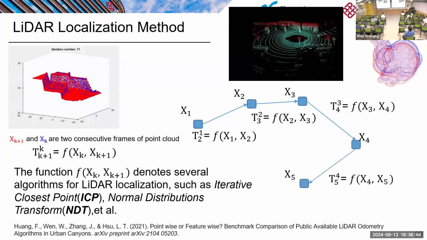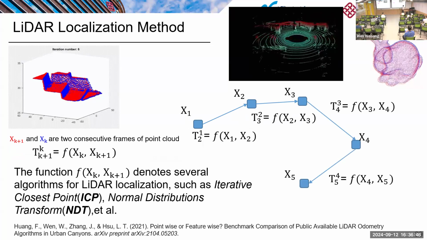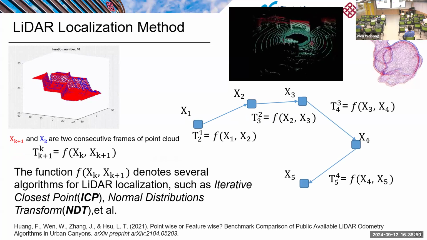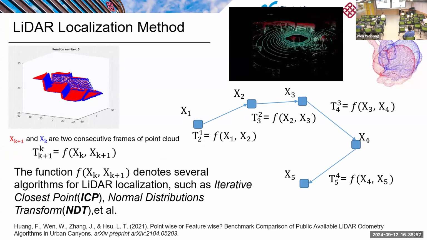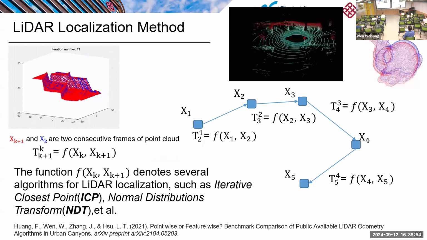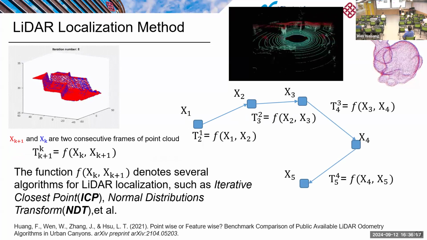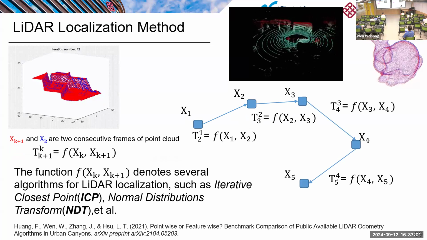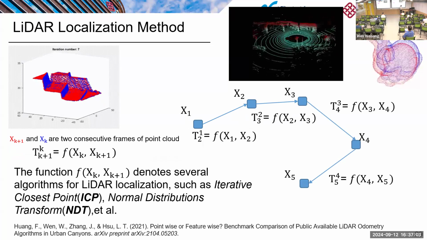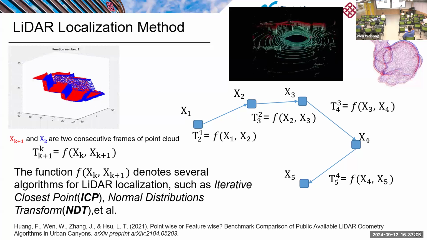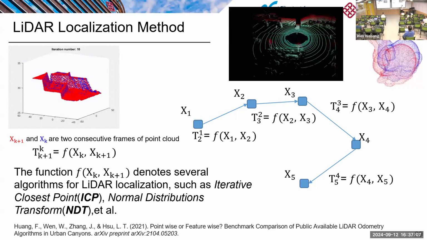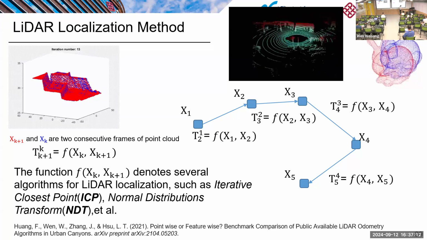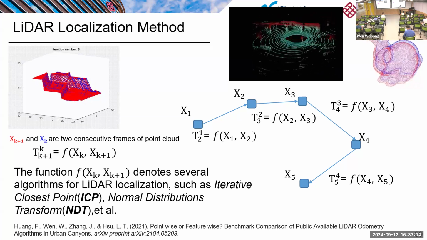So, for example, this is a dynamic process. At this timestamp, x1 represents your states, for example x, y, z. For the second timestamp, for simplification, we only consider x, y, z. So this moves to this point, and at the next point there is some change. This represents the transformation from this point to this point, from 2 to 1.